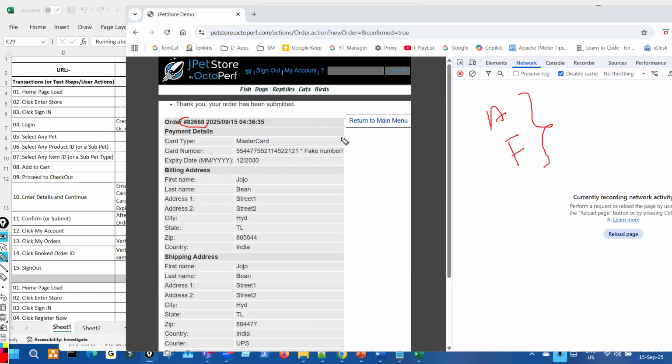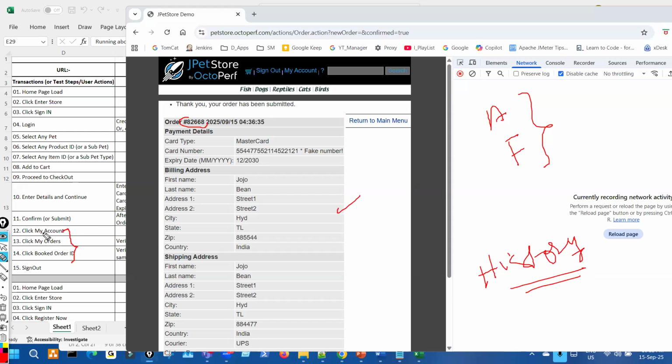That order ID is there somewhere in our history page, right? Or order history page or previous order page, some kind of thing is there, right? In every e-commerce website, we can always go and check our order, even a previous order or a long back order, everything we can check, even the current order also. Once it is booked, somewhere it will go, right? So it will be in the order history page. You can always go and check the status, that is there, right? So on this website also that is there. So those are the three transactions I have added.